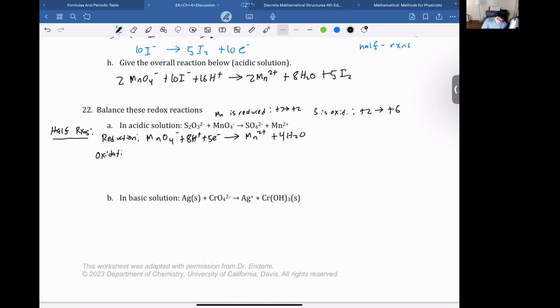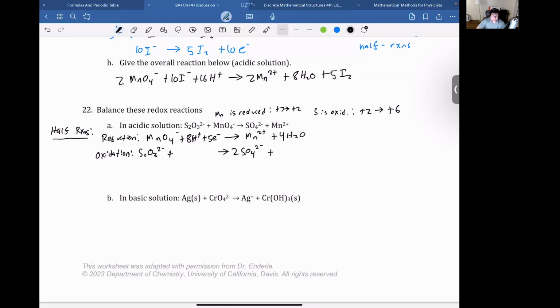Then we have the oxidation half reaction. So we have S2O3 2 minus. Leave some space. This turns into SO4 2 minus. So I'm going to balance the charges first. So sulfur goes from a +2 to a +6. And actually, let me do one thing first. Make sure you balance out the non-oxygen elements first. So in this case, we have to balance the sulfur, right? Great. So we have a 2 minus overall on the left, 2 minus on the right.